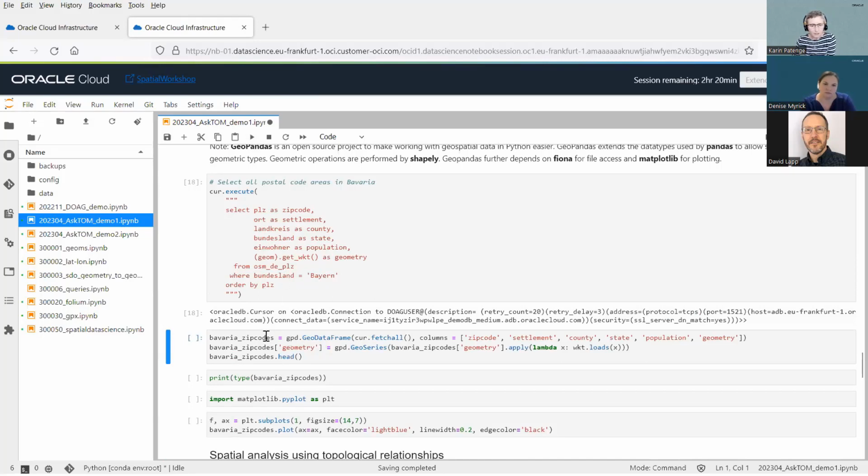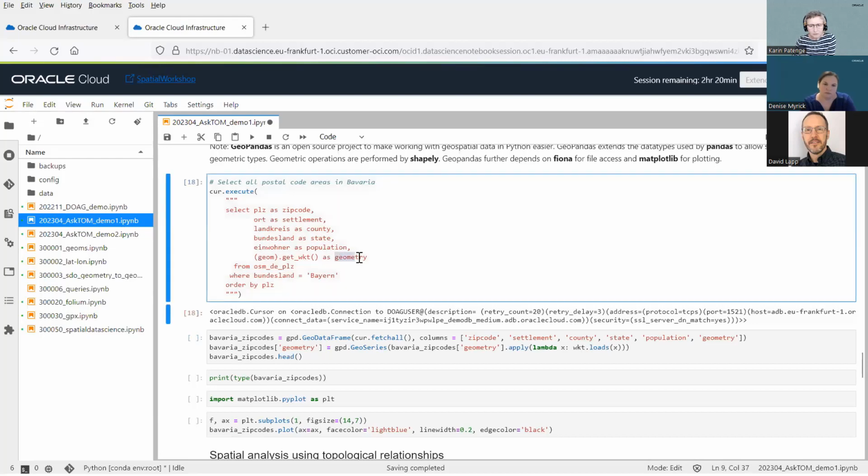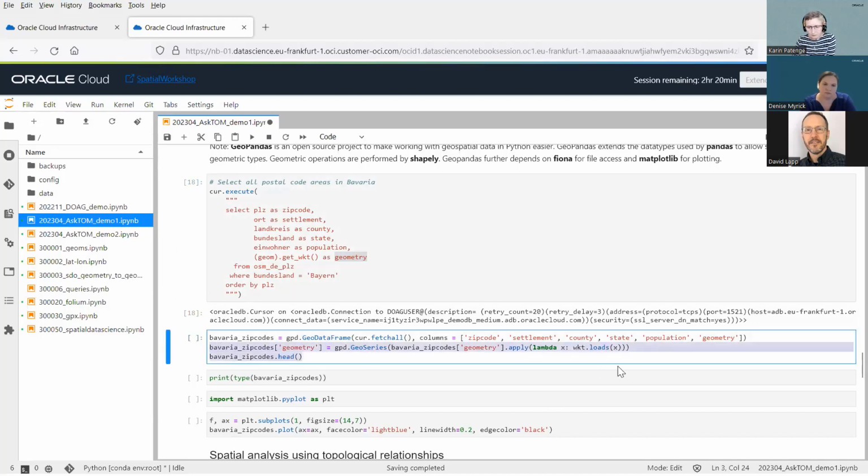And now we are taking the geometry value and turning that into a GeoPandas frame. For that, we have this statement here that applies a lambda function to extract the well-known text representation of this geometry, and to later provide it for visualization as well.